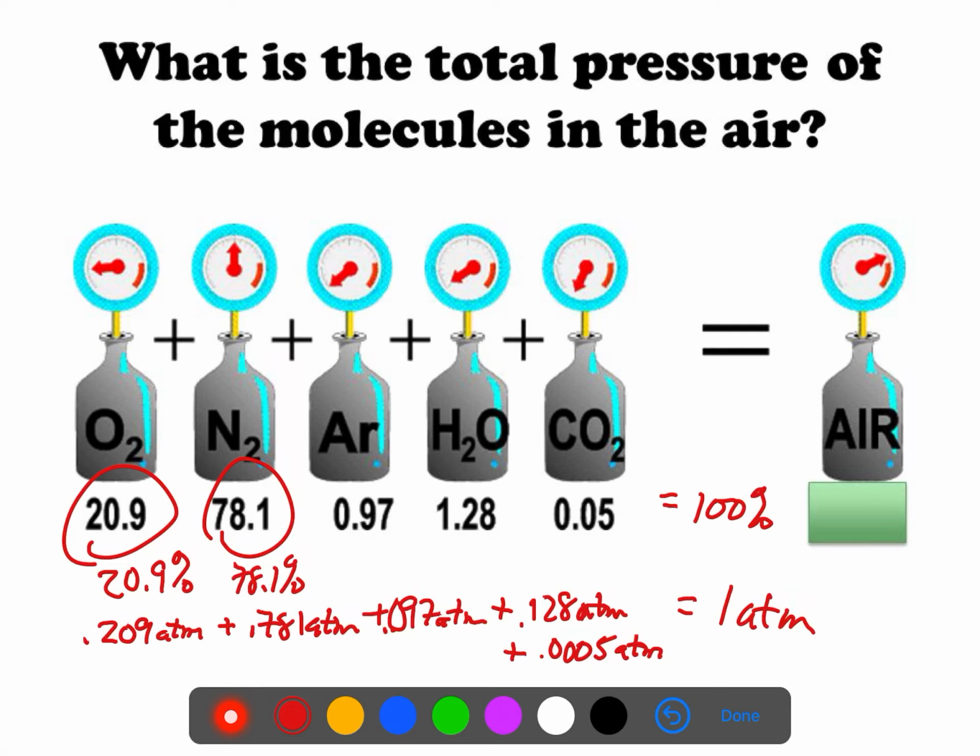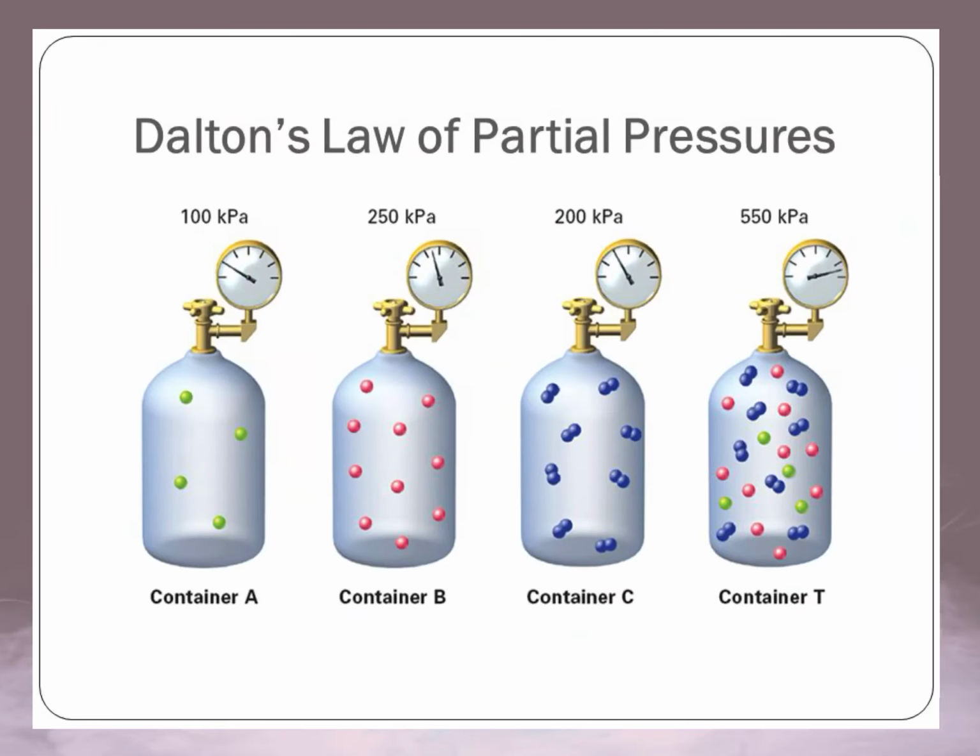If they said, hey, nitrogen is 75% and argon is 12%, then what percentage of the mixture are those two? I'm sorry. That's really a terrible question. I mean, if they give you the partial pressure of each of those gases, you just add them up to get the total pressure.